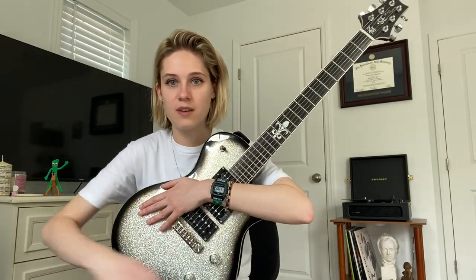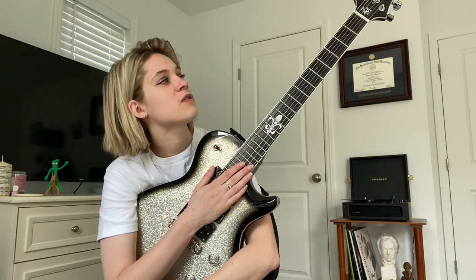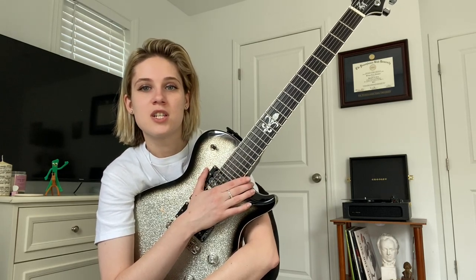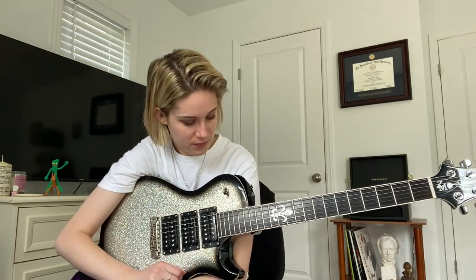I've been breaking this guitar back in because it's been quite a while since I've really picked it up. I'll pick it up here and there to record stuff. I always kept it drop tuned just because it was so heavy and I just used it for drop tuning rock songs pretty much. But it's a lovely guitar — it's a PRS Zach Myers SE. This is his first SE that he came out with, probably like 10 years ago. That's the Fleur de Lis here. The really cool thing that people comment on is the three humbuckers — it's not every day you see a guitar with three humbuckers. It's a cool guitar, pretty versatile, sounds really cool, looks really cool.